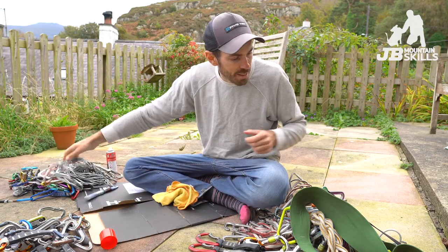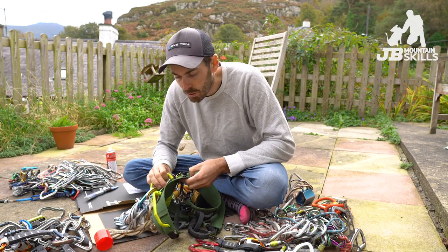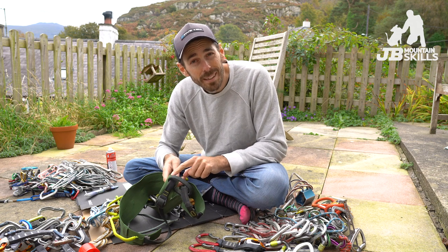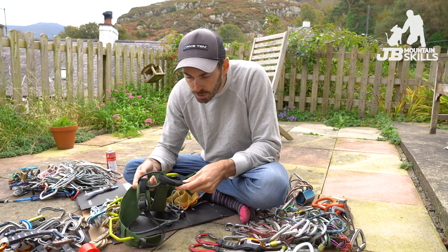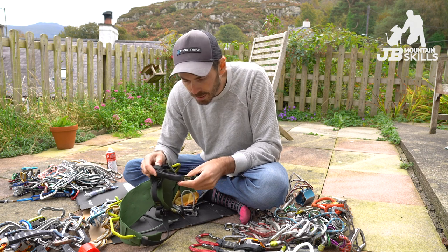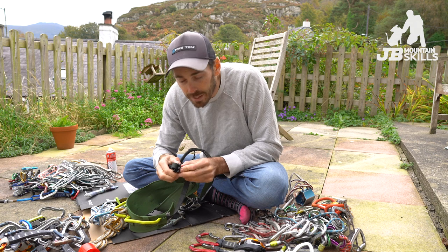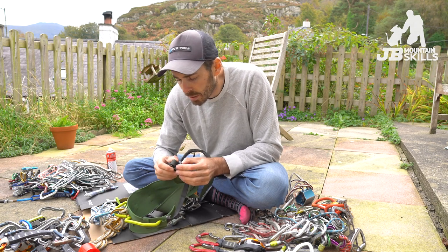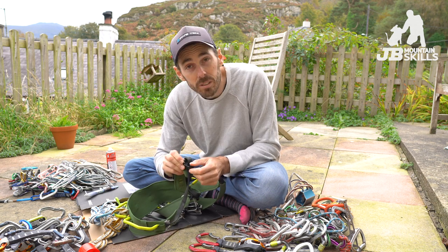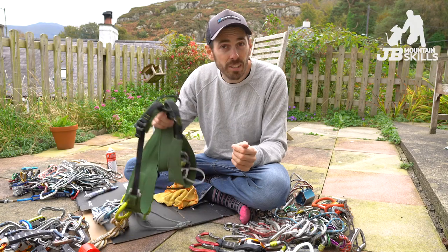Carabiners: check them, clean them, spray them — you get the theme. Same with all the other stuff. Harness though — bit grubby this one, so I could wash that. The high wear areas are where the belay loop is, and where the belay loop touches the tying points. Move the belay loop out of the way and have a look — there's a bit of furriness there but nothing of any concern. All the bar tacking is still intact, no fraying. Buckles — we've talked about the salt and rinsing if you're on sea cliffs. Because they're banging into each other all the time, the anodising gets worn away and that's when they're more susceptible to corrosion. This one's in really good order though — no sharp edges, cuts, or corrosion. Rinse it, dry it, jobs are good.